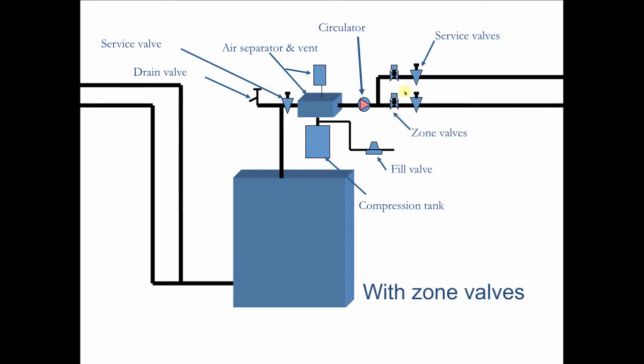Here's the same idea using zone valves instead of multiple circulators. So we've got one circulator and zone valves. But again, everything is positioned between these valves for service down the basement, standing up, pumping away is pumping away from the compression tank, not from the boiler. So it's kind of nice. You're using less equipment here. You're getting much quieter systems, systems that don't air bind, that are easily serviced. Very, very nice way to go.